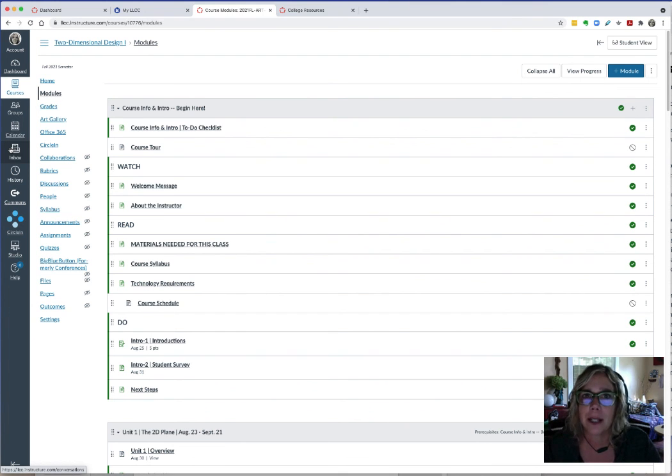I haven't actually tested that part out, so maybe we can do that at the beginning of the semester and sort that out. But just don't worry, if you do use it, it will get to me and I will respond to you. I'm assuming here that you all are going to be using your Lincoln Land email and password. If you're not, you're going to need to for this course.